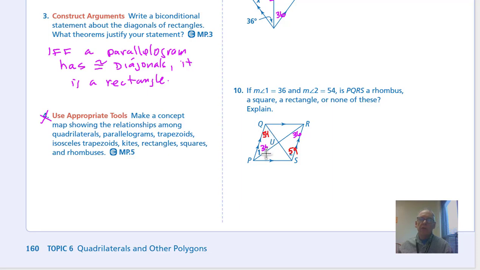Now 54 and 36 add up to be 90. These are complementary, which means that that has to be a right angle in the center, which means that these are all right angles. So we have diagonals that are perpendicular to each other. And these two triangles are going to be congruent. That means there's a bisection going that way, and there's a bisection then going this way. So we have diagonals that are perpendicular and bisect with those given angle measures. It also makes them perpendicular bisectors, so that's going to be a rhombus.